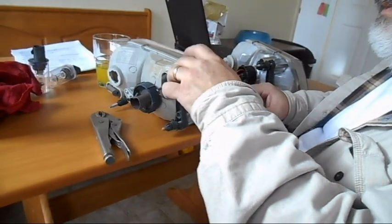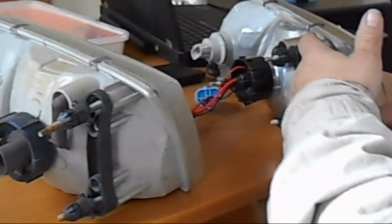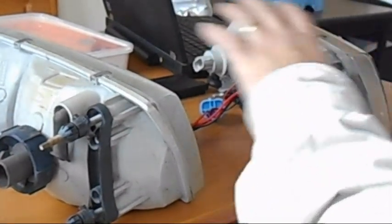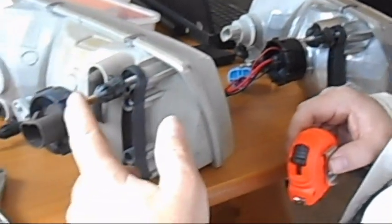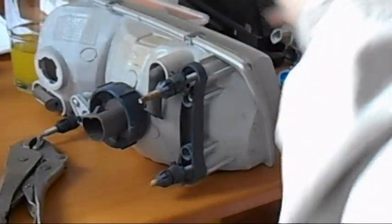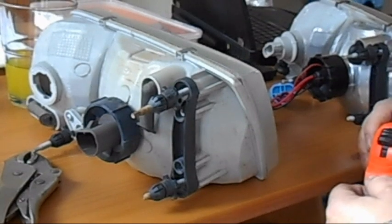Now what we're going to do is measure the distance between this slot and the very edge, and we're going to make the edge of the slot on the new unit the exact same distance. All of these have to be adjusted so that when you put this new one in, it's the exact same alignment as the old one. There are three mount points that it rocks on — this mount point, this mount point, and this mount point is what holds the whole unit in. Adjusting those makes it go up, down, sideways. It's a three-position mount, somewhat like a tripod.